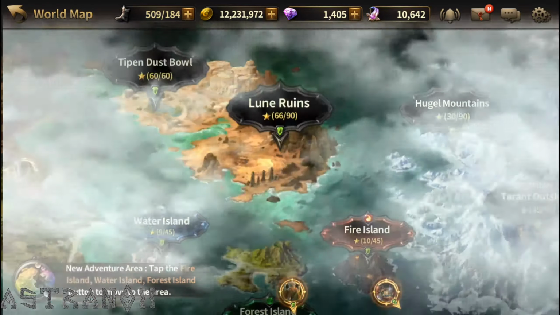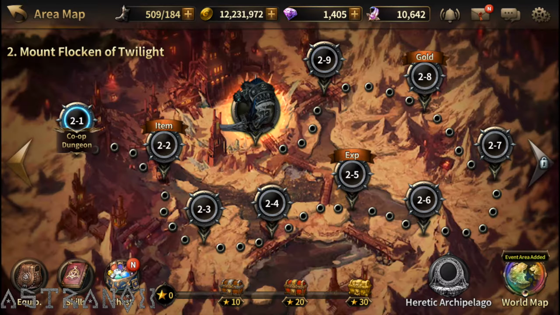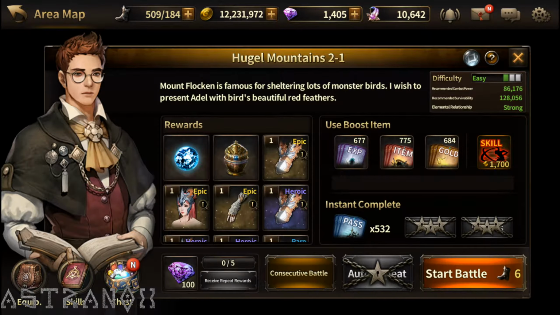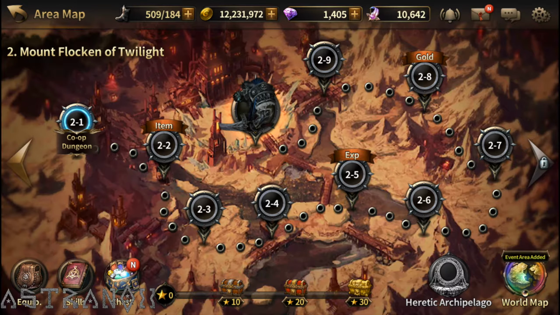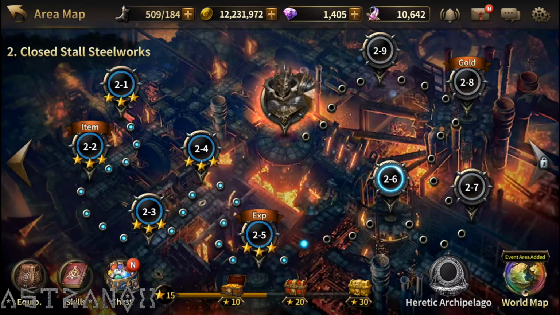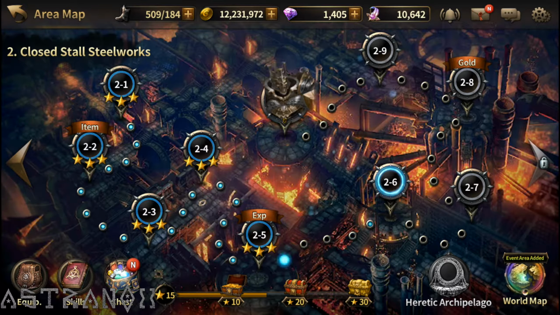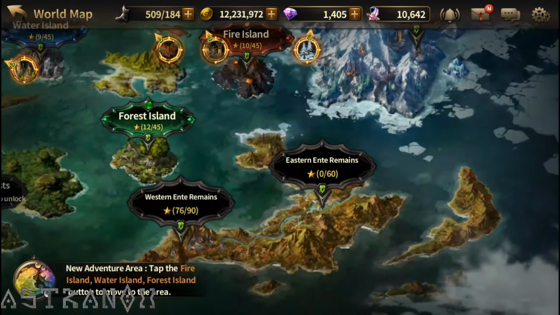Those are co-op dungeons. But you can see the difficulty is still easy. I was starting to get hard here, I believe. Is this one or the next? Still easy. Then it's the other zone. Yes.